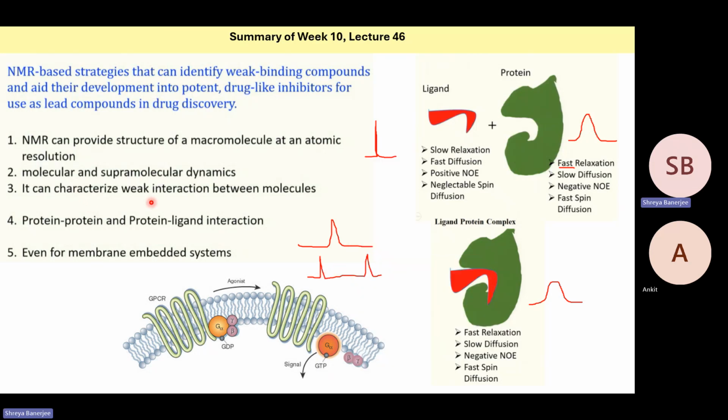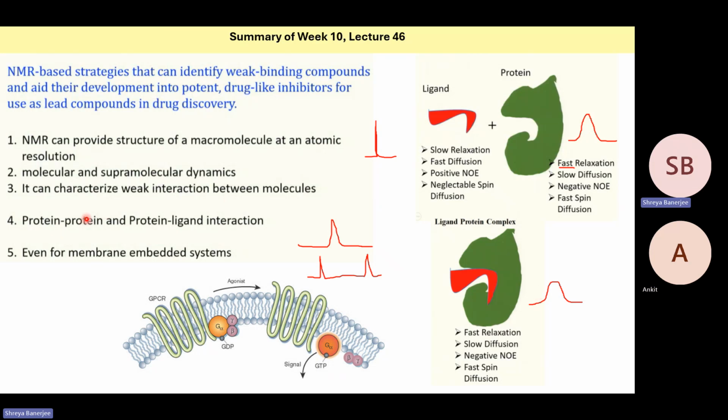It can characterize weak interaction between molecules. We have seen this in the last class through experiments like STD-NMR, STDD-NMR, transfer NOE experiments, water logsy, and so on. We have seen that the binding constants can be characterized in the protein ligand complex. So we can find out about protein ligand interaction and also protein protein interactions.